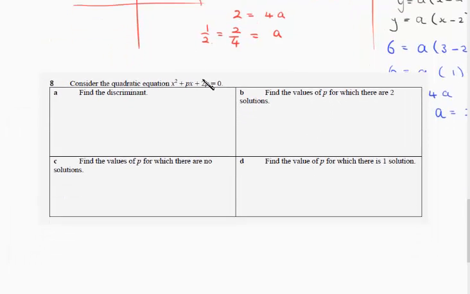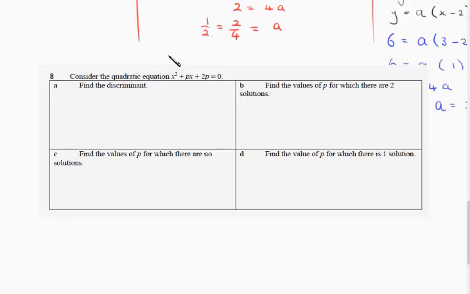So here's a question where the quadratic equation is in the general form. So you have x squared plus px plus 2p. Can you type what a is? A equals 1, and b and c are. Just type your answer. So what is the value of b? And what is the value of c? This is in the general form, I think. This is ax squared plus bx plus c. So obviously the a value is 1 right there.